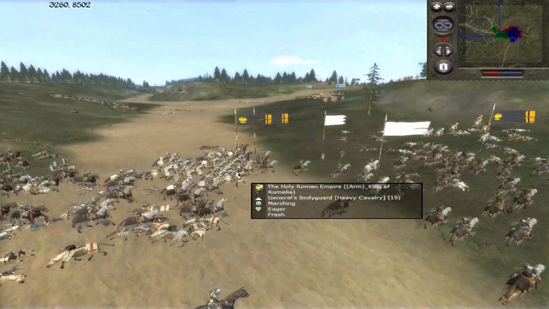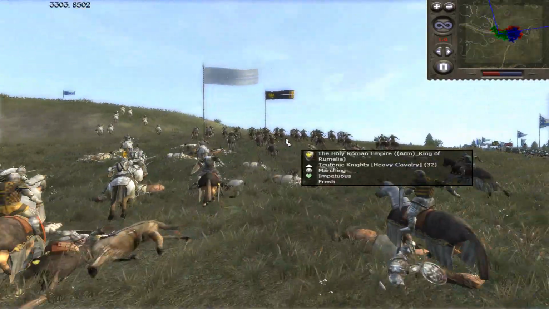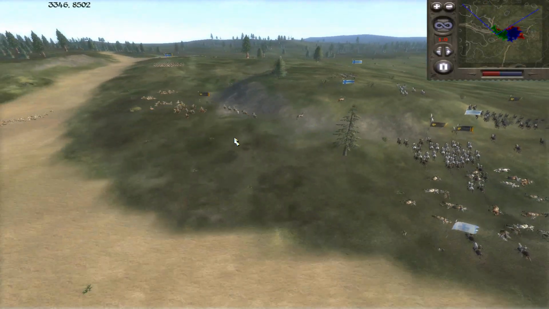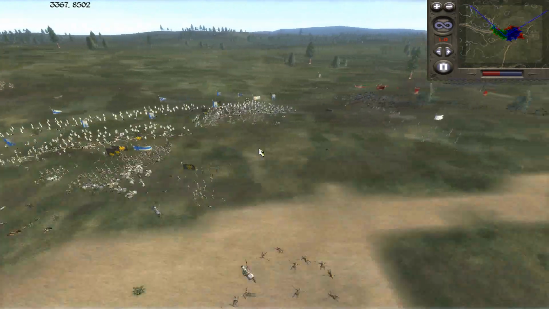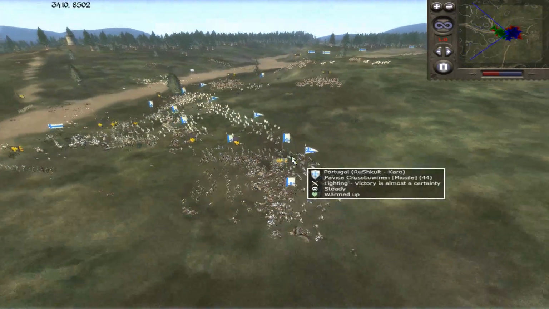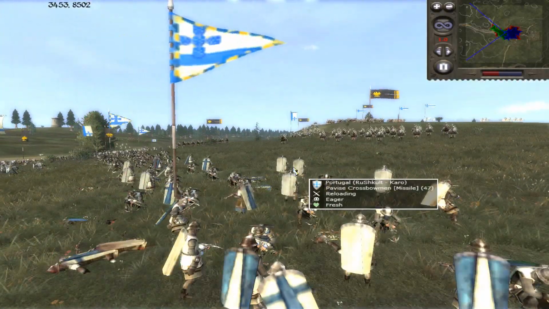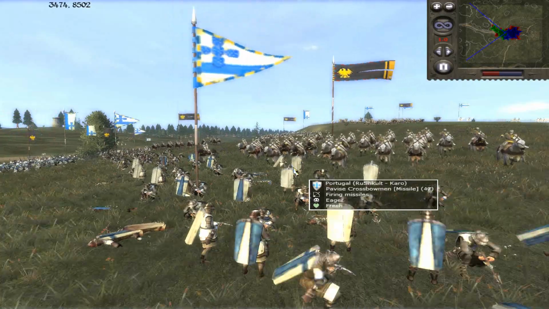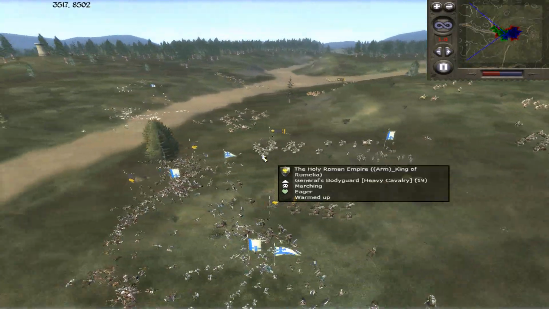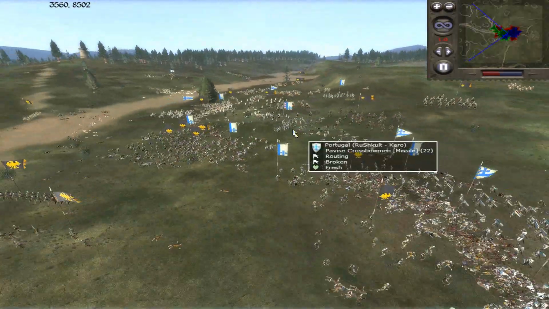Portugal's cav routing to the huge hordes of Teutonic Knight cavalry. These guys are very nasty in melee. Portugal now with very little cav, very little response for his flanks. His rear is totally exposed, and it looks like Romelia is going to get a very nice charge off here on these Pavese crossbowmen. And there's more Teutonic cav coming in from both sides. They're going to rout a bunch of these units.